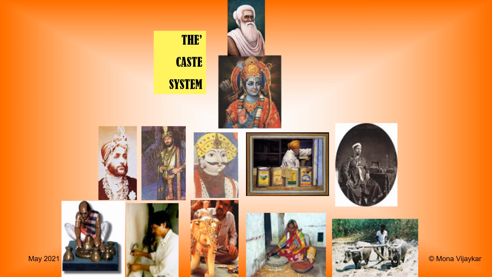We've discussed two misrepresentations. One is the idea of Arya, which is not a race, but a person who is civilized. Two is polytheism, and we know now that Hindus do not worship many gods, nor do they worship one god. For a Hindu, everything that exists is a form of God. Now we come to this idea of the caste system. This is something that has been clearly misunderstood by not only Westerners, but even many Indians.